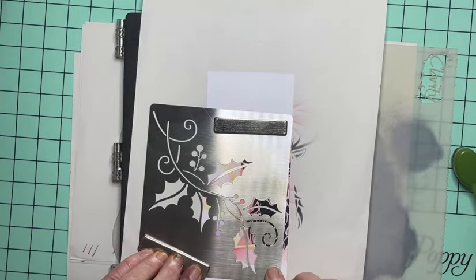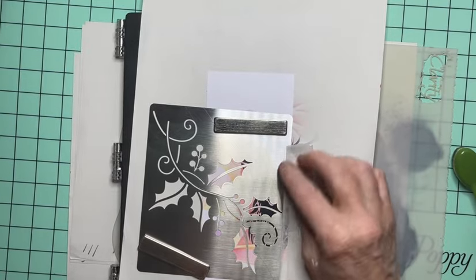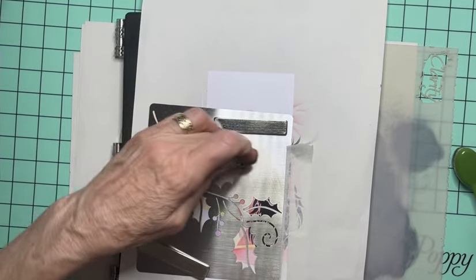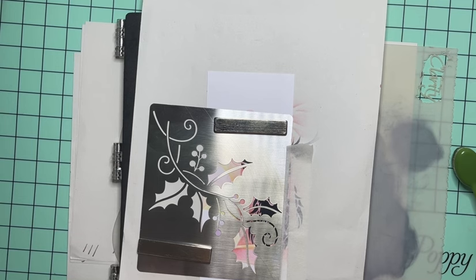Need to protect this side with a bit more tape because there's a bit of card showing. And also along the bottom. I'm not bothered about the top because I'm well away from that. So I need to protect that.